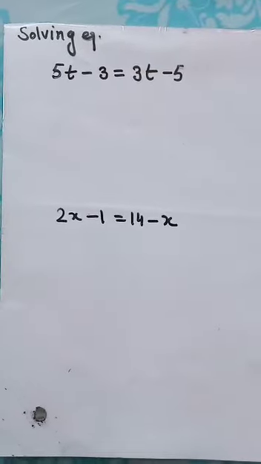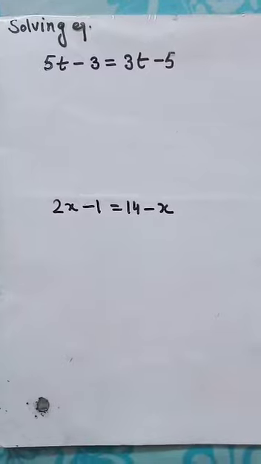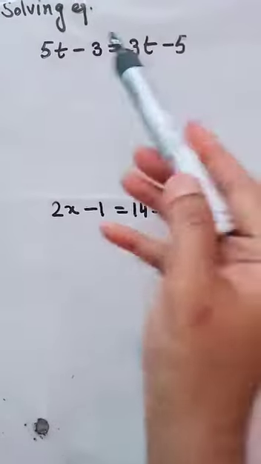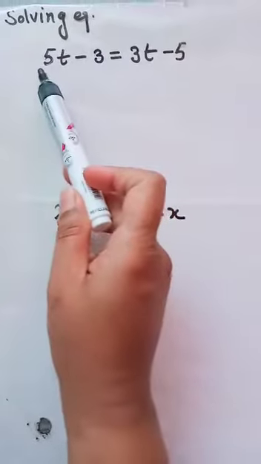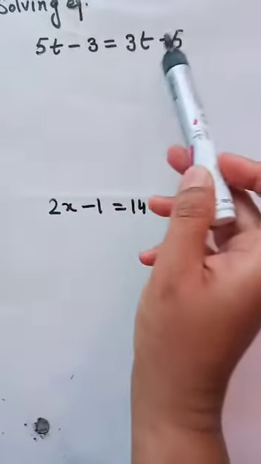In this video, we will start with the next exercise 2.3 of NCERT. You have to solve the given equations. Here in these equations, you can check that a variable is there in the left-hand side as well as there in the right-hand side.